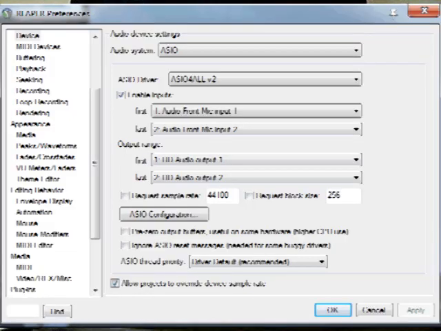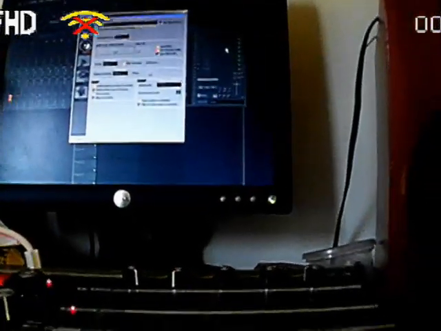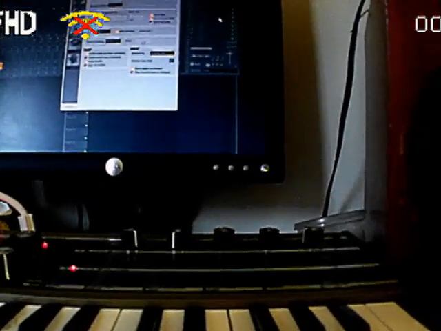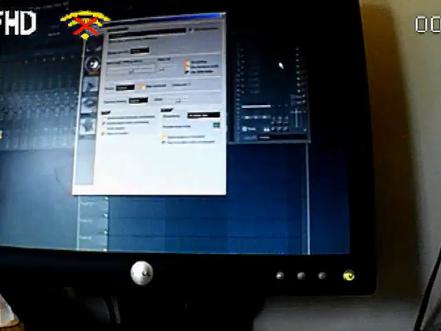You need to have it on an ASIO driver if you're recording MIDI. There is something called ASIO4ALL, and that's an easy workaround if you download that little driver and install it. You need an ASIO driver because when you first plug in and play something, you'll notice it's slightly off. It's slightly behind when you hit the key. I don't understand why, but you need an ASIO driver. So that's what I'm doing here, switching to the ASIO driver.